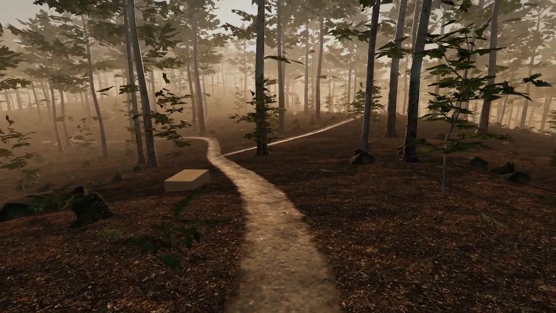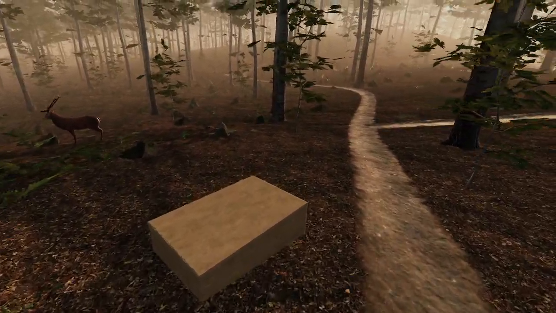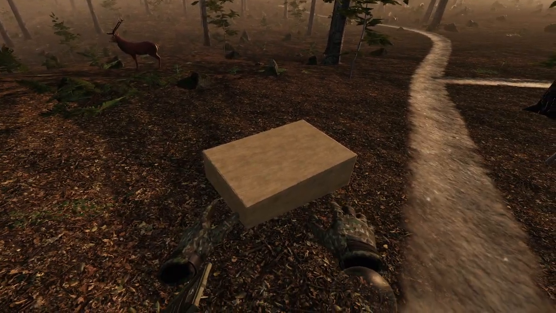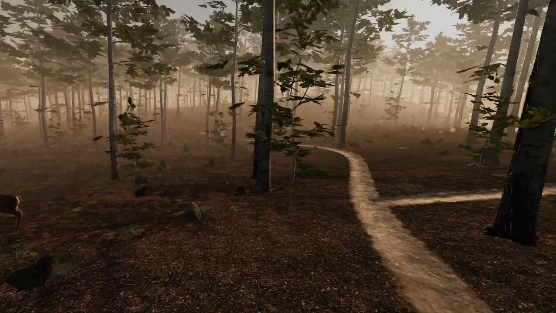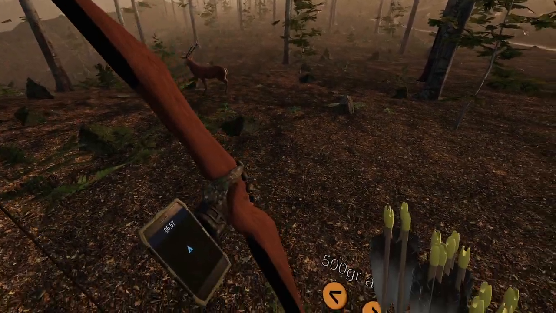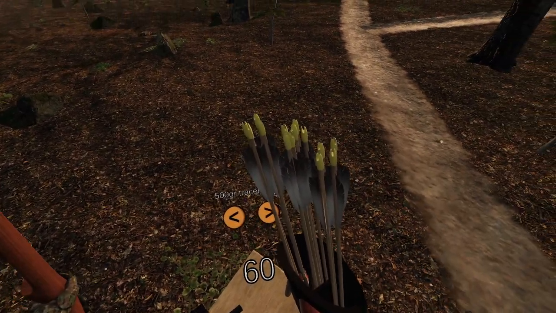Now in this video, I'm going to be trying out bow hunting, which we've not done before. Now, at the bow range, if you stand on the block, it doesn't use ammo. So, let's get our bow. Okay, we want 500 grain tracers.